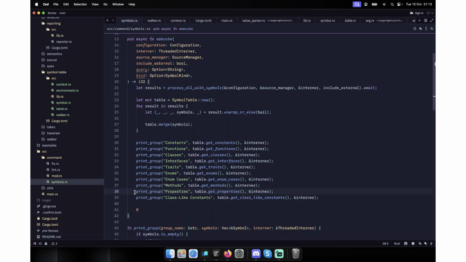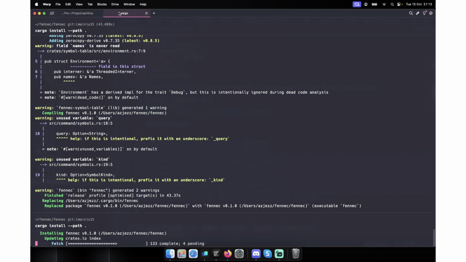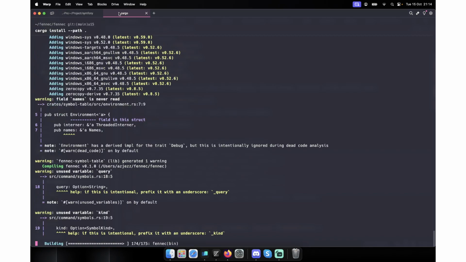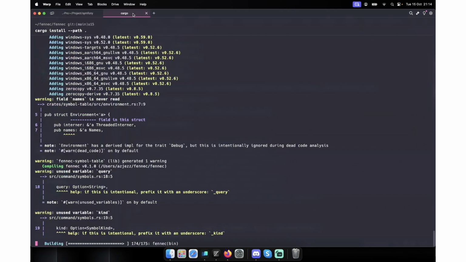Where are the constants? Here's what I care about. I care about constants, normal constants, functions. That's it. If we had implemented filters, we would not have to recompile every time. But I'm just too lazy to do that right now. I just need to make sure that it works.